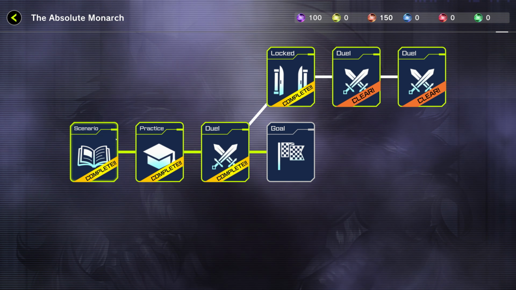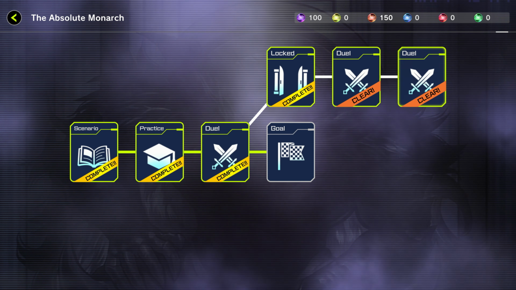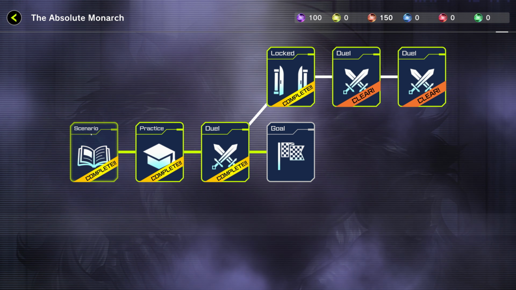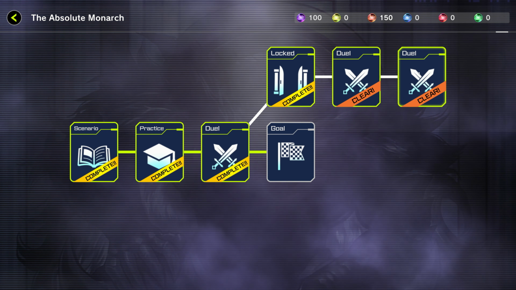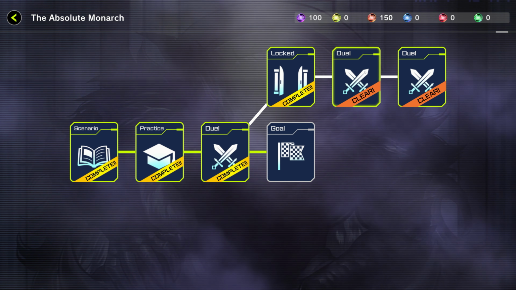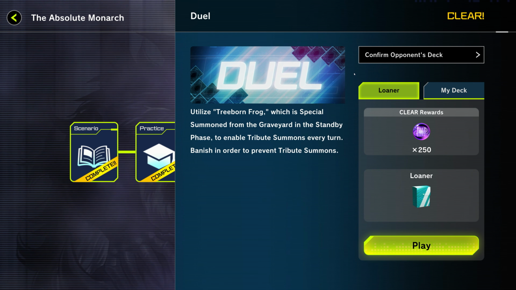So each one of these icons here represents a mission. You can see I've completed some of them, and these two I've only cleared. I haven't completed them yet. In order to complete a mission, you have to clear both parts of it.